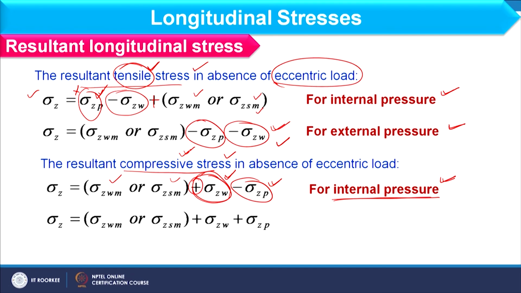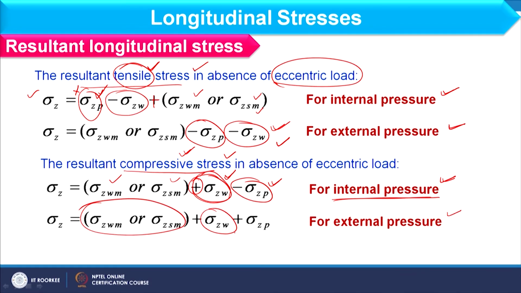Fine. In the similar line, if I am having external pressure, this factor will always be positive, dead load will always be positive, and stress generated due to pressure will also be positive, because external pressure will give the compressive stress in the shell. Okay. So, in this way you can find out resultant longitudinal stress.